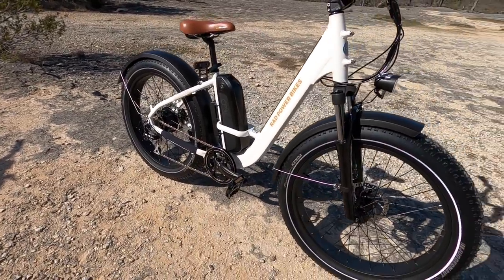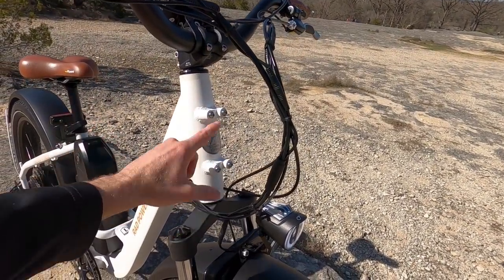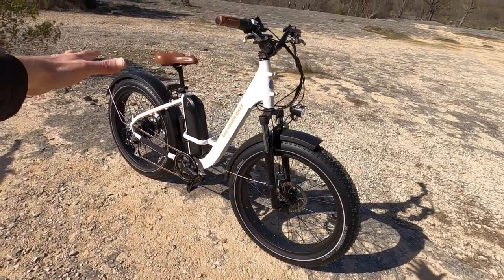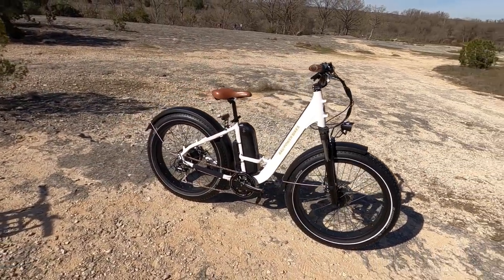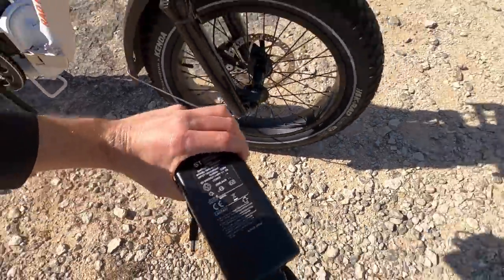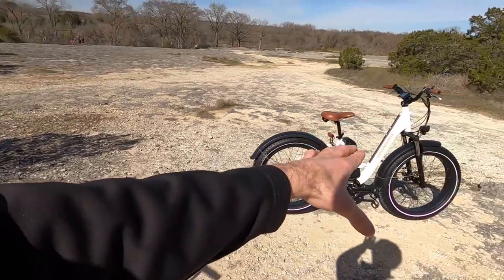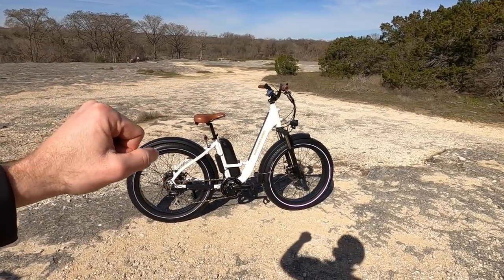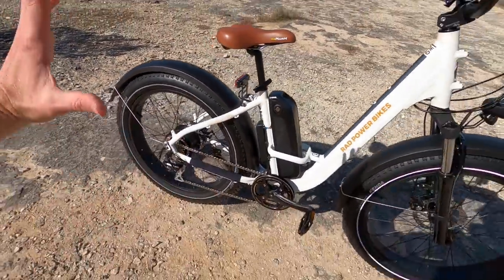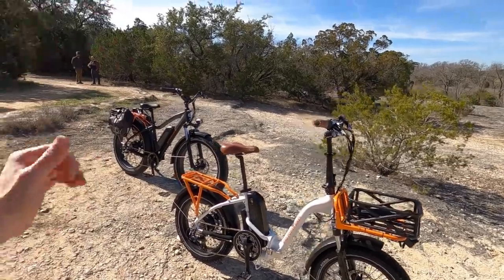I've reviewed this bike for four or five years now, and each year they just tighten things up even more. It's so nice that they've got racks interchangeable across all their bikes, all the right mounting points, integrated lights, nice fenders, puncture resistant tires — all the stuff you want — and the price really hasn't changed for quite a while at $1,499. The charger is 1.1 pounds, super lightweight, two amps, so it might take about six hours to charge from empty. The battery weighs about 7.7 pounds and the motor 8.7 pounds — they're trying to keep the weight low and centered. It's still a little rear heavy, but the forks weigh a lot and help balance things out.